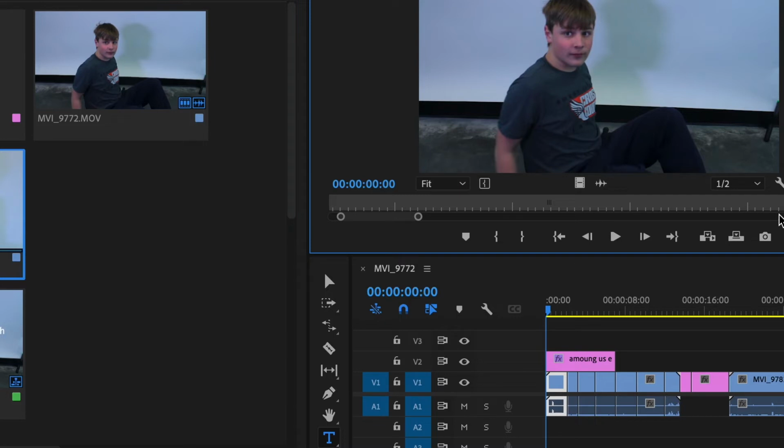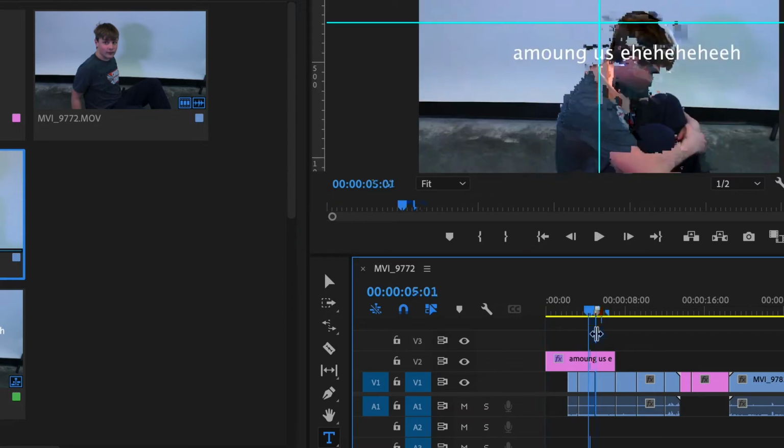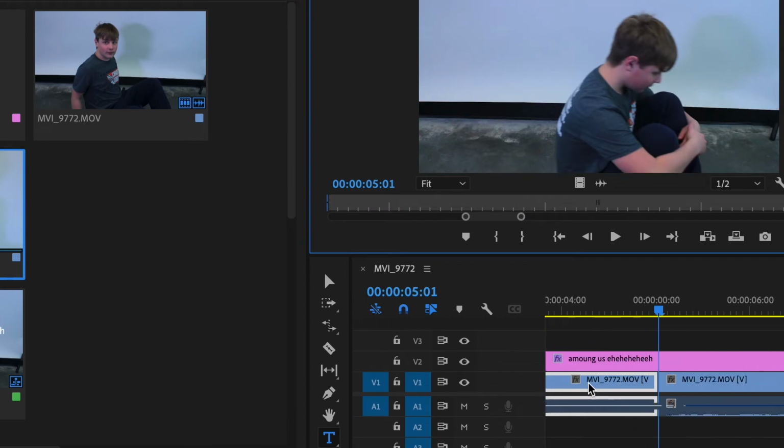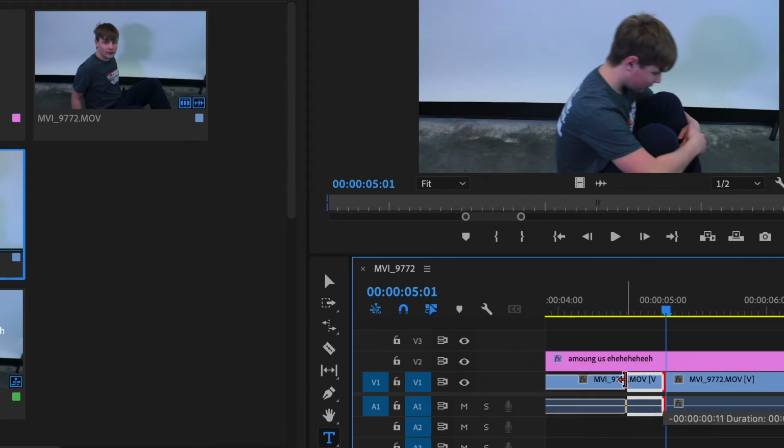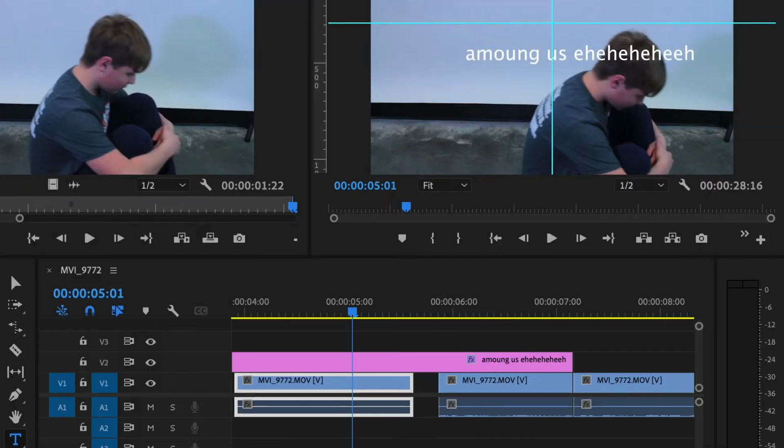There's also a little shortcut in the bottom left that allows you to cut off where the line is. So if you're in the middle of the clip and you only want the second half, you can use these tools to do that and to only give you that little part. This is very useful. It really helps editing. I really recommend using it. You can also go in and shorten clips like that. You hover over the very edge of the clip, and then you can just drag it back and forth.